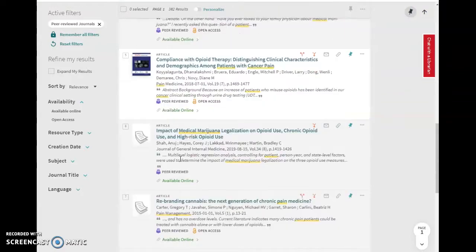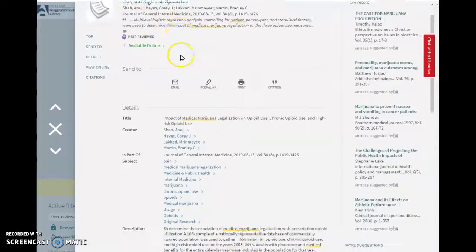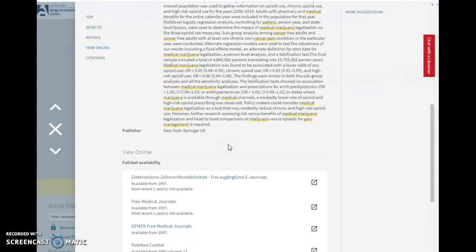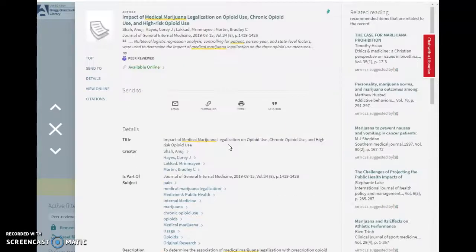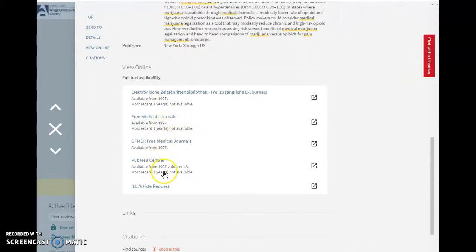If you come across anything that looks like it could potentially be useful, you can click on it, scroll through where it says description. That's basically your abstract, okay? And you can see where there's full text availability down here at the bottom, okay?